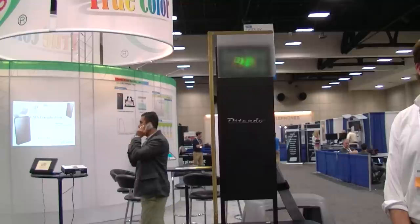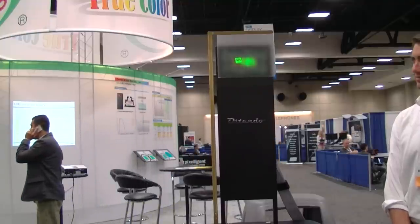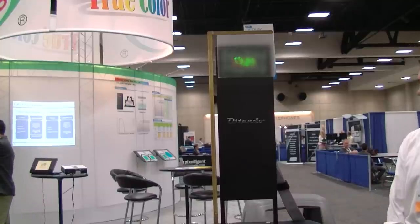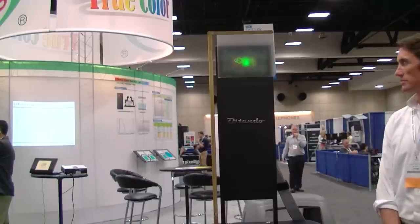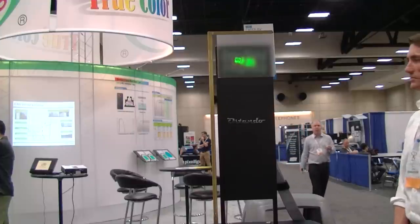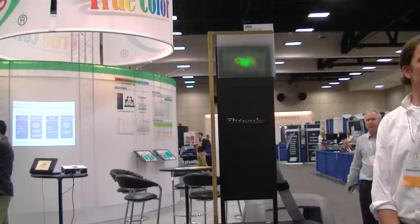What we're looking at here is actually a light field display and they've got a diffuser in front of this, which I'll move in just a minute. What you can see is there's actually a dice cube that's rotating there, imaging on this diffuser which is about 2 inches or so in front of the display. So that proves it's creating a real image in space — it is a real volumetric light field display.